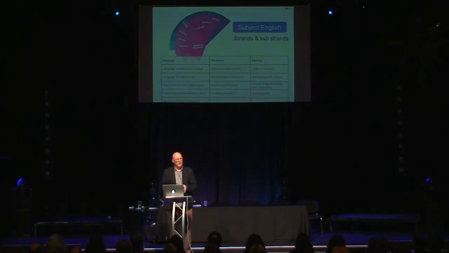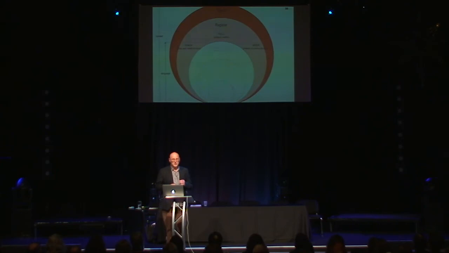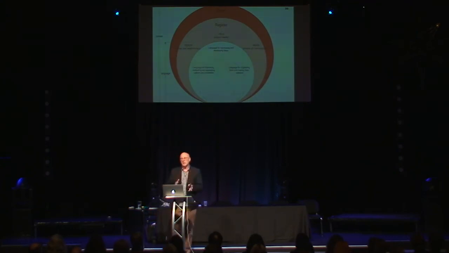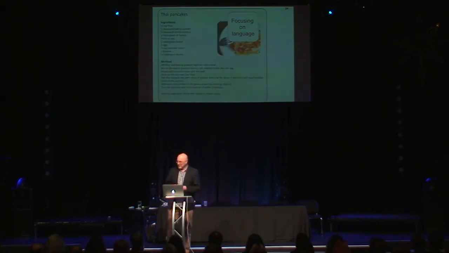But the language strand is very interesting because if we have a look, for instance, at the 3 sub-strands, language for interaction, text structure and organisation, expressing and developing ideas, then what you'll see is that it fits beautifully into the functional model. And it's not surprising because the language strand was principally written by a systemicist, Bev Derewianka, who some of you may have heard of. Okay, so it's a functional model that's underpinning our national curriculum. Okay. All right, let's get down to the language system now.